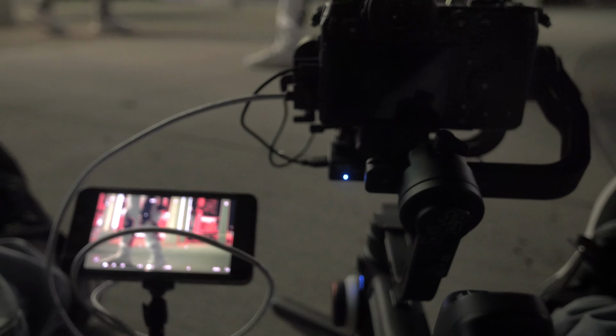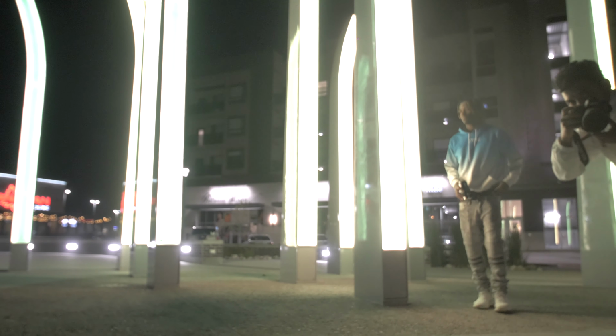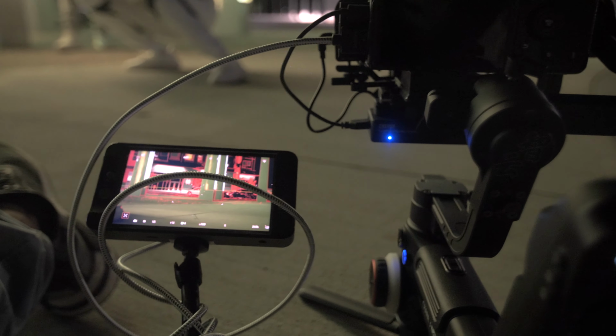Just gonna do some singles real quick of Bon Feast. But yeah, we're in this location here. Just gonna get some gimbal shots. We're gonna start with tight shots and then move out to a more wider angle.